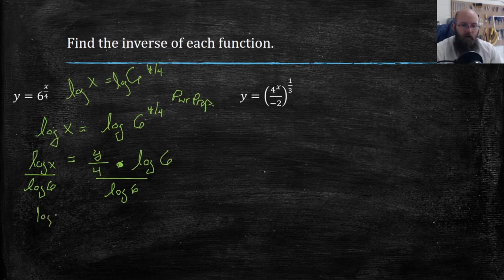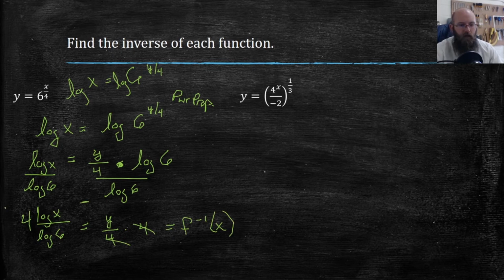So that's log X over log 6 equals Y over 4. Then I need to get my Y by itself. That's my main goal. Never forget what your complete goal is. Finding the inverse means I'm solving for this Y now. So I have to multiply by 4, and over here, I multiply by 4. On the right, they cancel. So that is now my inverse, that chunk right there. Sweet. That 4 could be out in front or in the numerator. Doesn't matter. Can't be in the denominator, though, because then it would be 1/4.